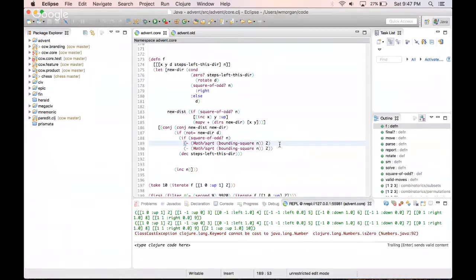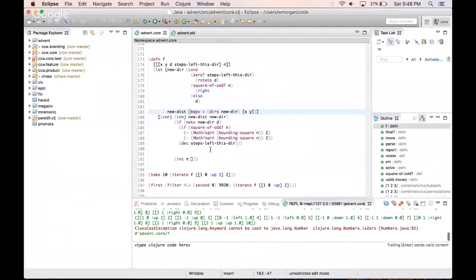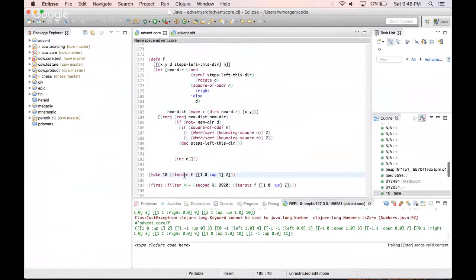So where is the problem here? I think it's in this new dist, which maybe should just be taken out completely, or like this here. Okay, and then it's saying go up, go up.